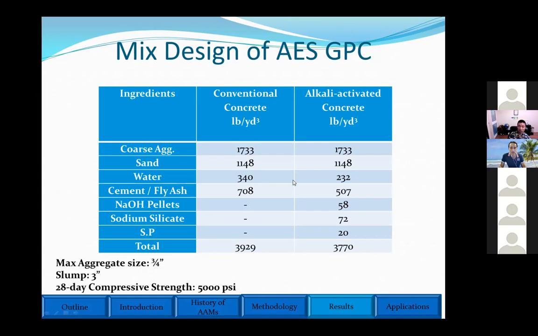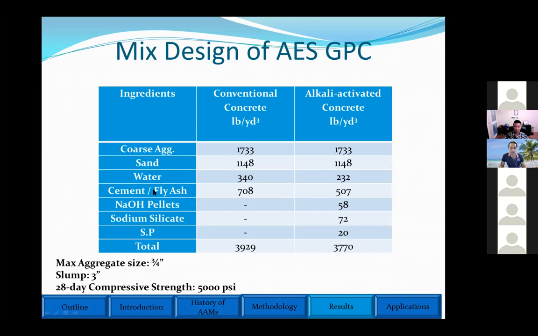concrete, not only for the production, but for the curing. You know that right after the concrete sets, the initial setting or the final setting of the concrete, you need to introduce water because the hydration of cement needs water. But for alkali activated concrete, we do need it, but not that much. We just need to spray a little amount of water and then cover it with a plastic sheet. That's enough curing technology for alkali activated concrete.